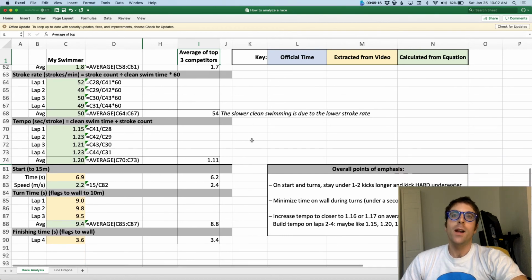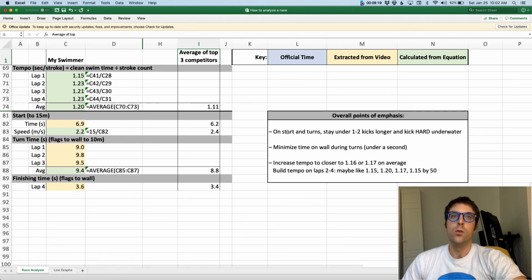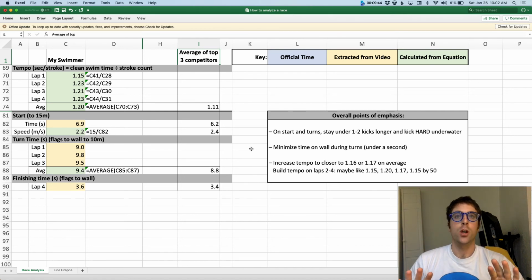So my primary recommendations for this swimmer were to try to stay under about 1 to 2 kicks longer. She's not going to be the type of swimmer who's going to go almost 10 or 15 meters on every underwater, but she can at least try to get that a little bit longer and try to kick a little bit harder during the time that she is underwater to try to increase that underwater velocity slightly. One thing that her coach had noticed was that she was spending a lot of time on that push-off, on the wall touch to the push-off. And so if she can get that time down, maybe if she's at a second now, to get it closer to a half a second, that's going to save her a lot of time in the race.